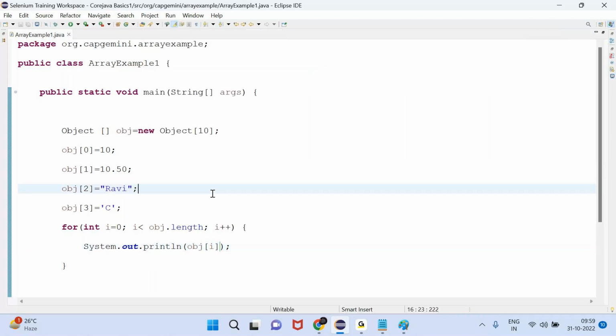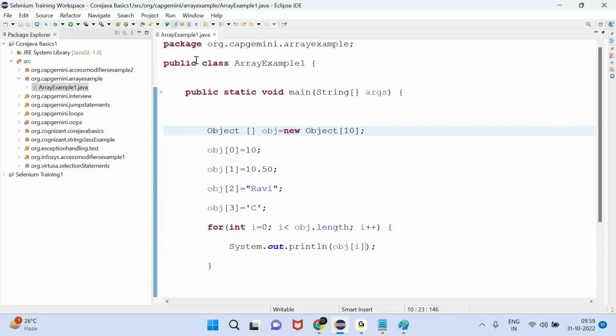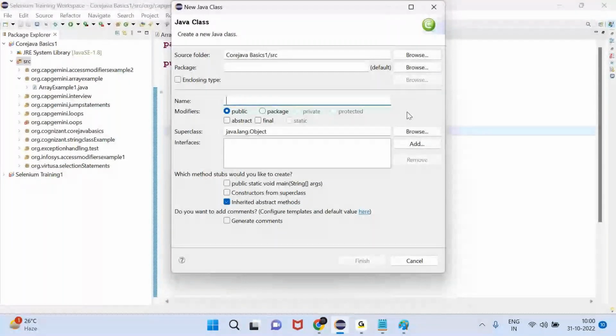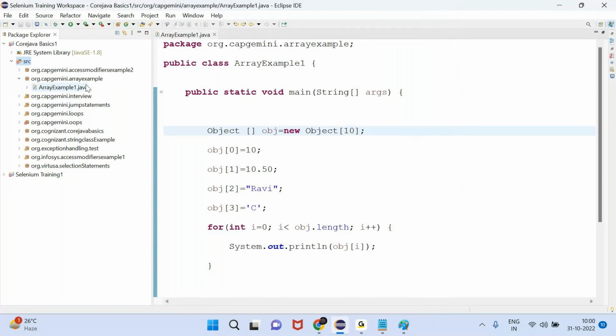This is about arrays. Then exception handling, we are going to create more programs and try to understand how the exception block is going to work. New class, already created, right? Exception handling. No, okay.